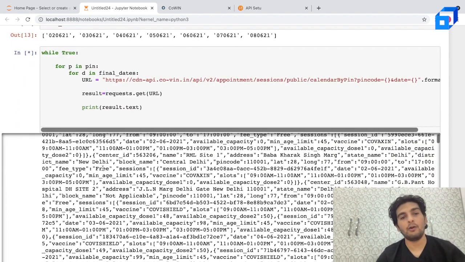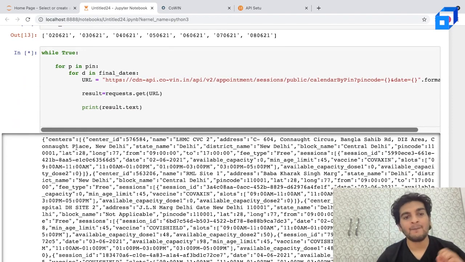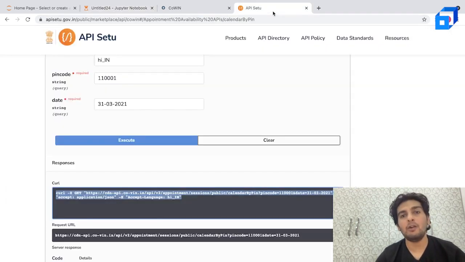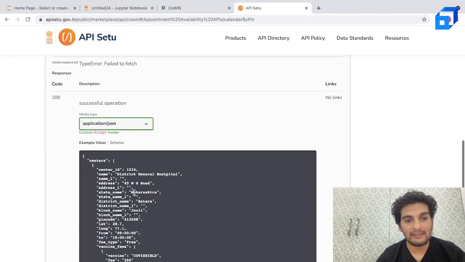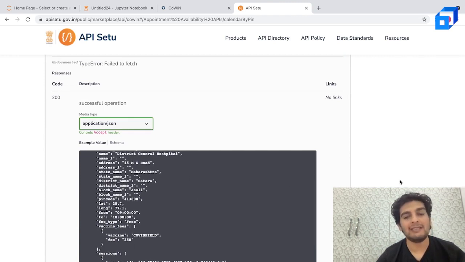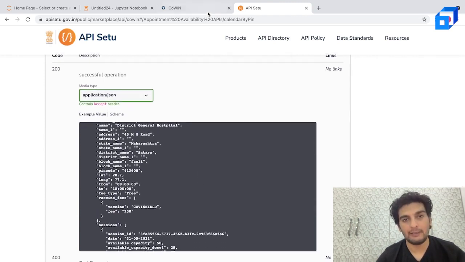Now when I print this out, this is the information which we get over here: centers, center ID, name, then which state this is. So this is the entire thing which we have got. Now let me go to this API page. When I put in the link of this API, I get this sort of information, and as you see, all of this information is present as a JSON object.